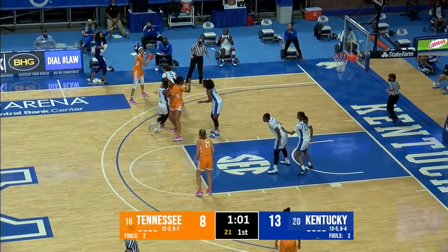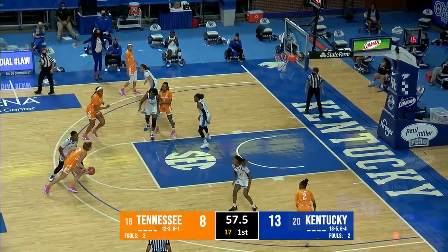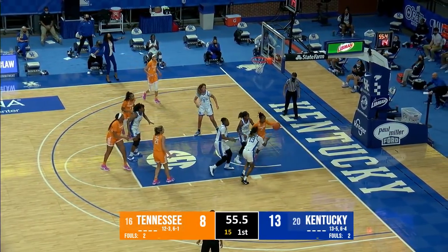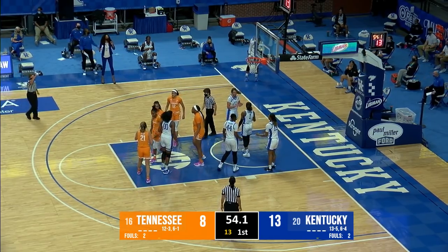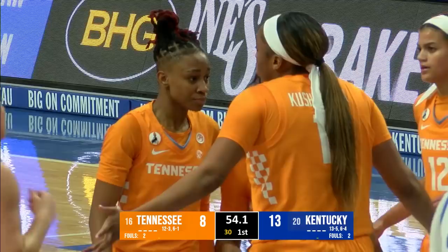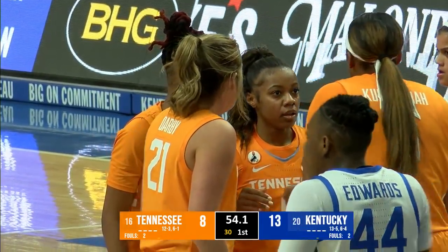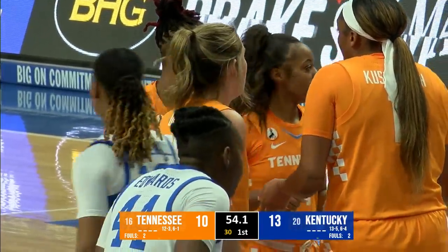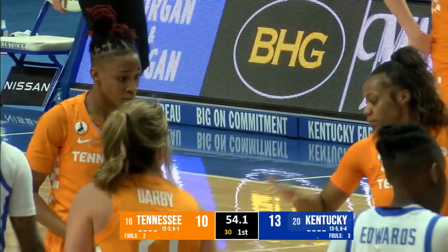1:03 to go in the first quarter. Burrell against Green — comes top of the key to Darby. Darby uses a shot, gets to the free throw line. Edwards blocks another shot, but it's picked up by Salary, who scores and is fouled inside. Kentucky playing aggressive for the steal — they forgot Salary was inside when the shot was blocked, and trying to keep her from scoring, they commit the foul. An and-one opportunity for the Lady Vols.